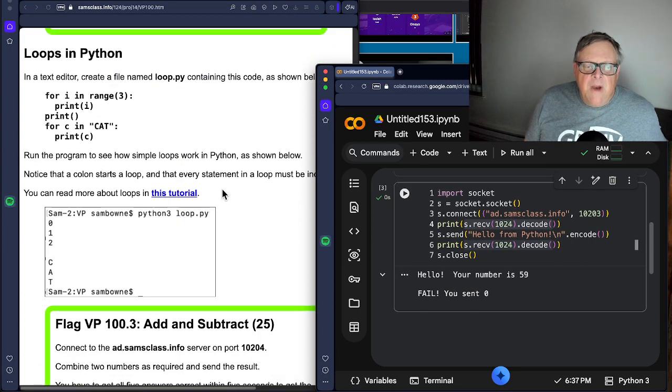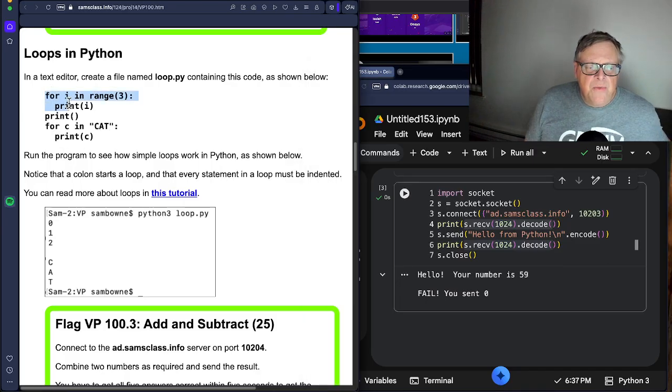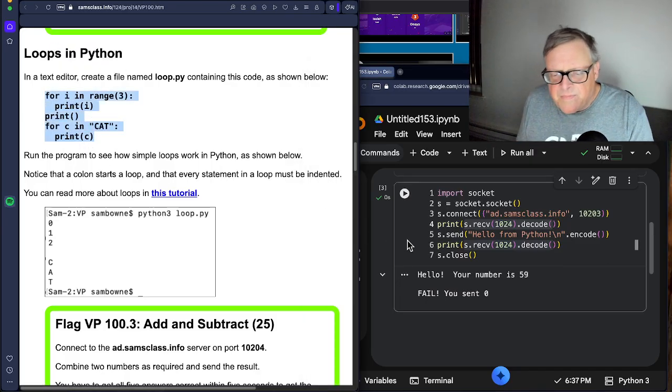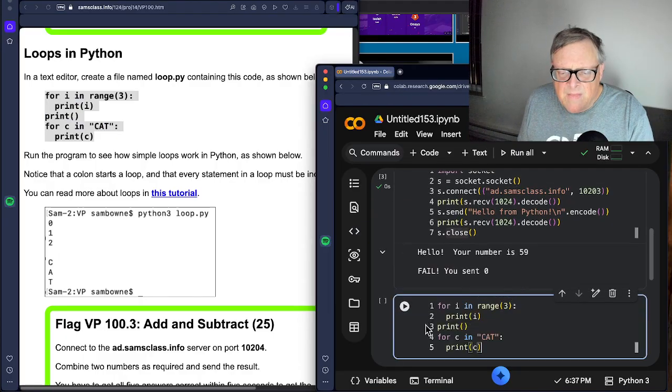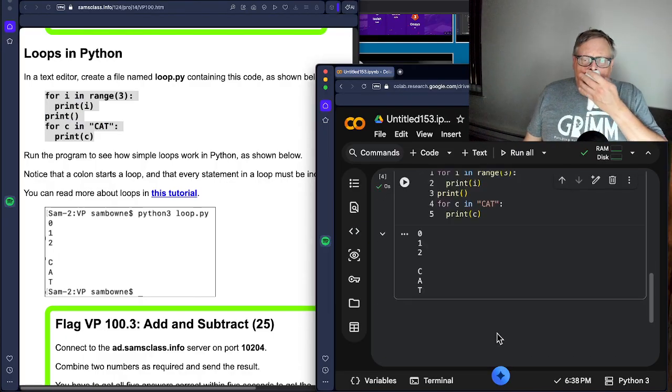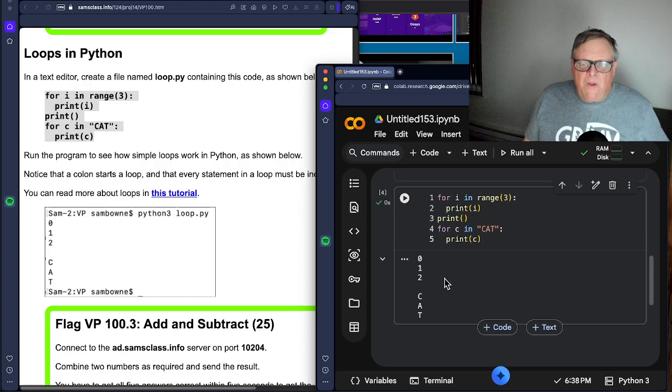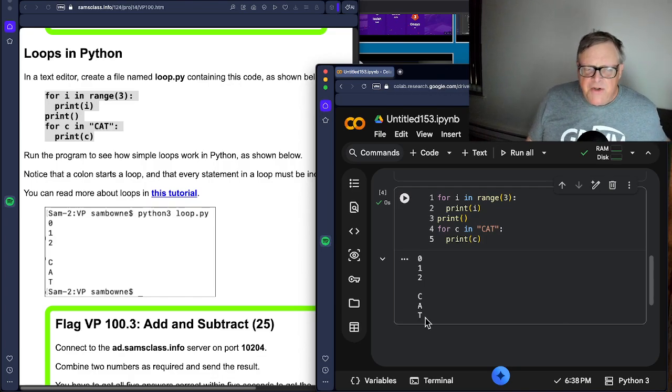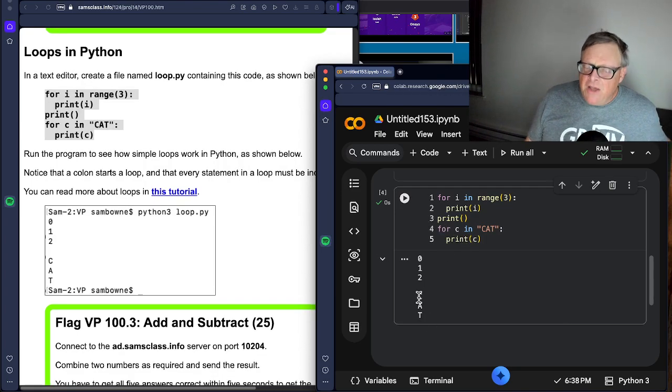And so then you might consider loops. You've already talked about this. If you loop for a range of 3, this will go from 0 up to that number, but not including it. So it'll do 0, 1, and 2. You can also have characters in a string. It'll just go through the letters in the string. The first one does 0, 1, 2. Next one does C, A, T.